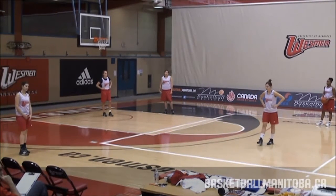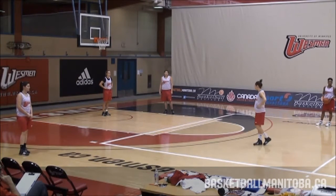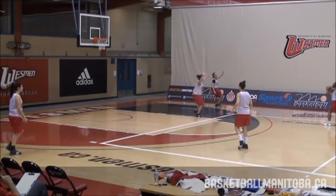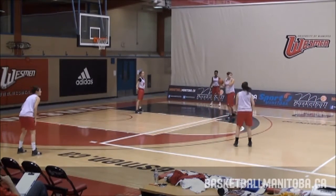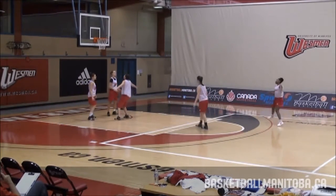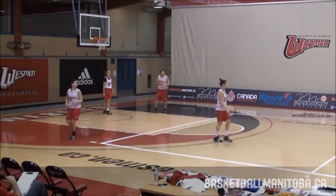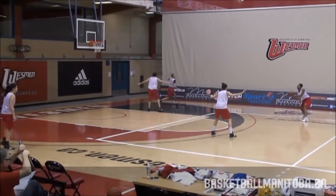Do we have wrinkles in it? Yes. Let's show them, overplay the two. Let's play off the high post flash. So the wings overplay, we have a counter. Play off the high post. Give me a score, yep. Good. Crash the boards, short and long safety. Good job. Let's do a reverse entry now in Kansas and hit the shuffle. Let's make sure we have a flash and a dive.